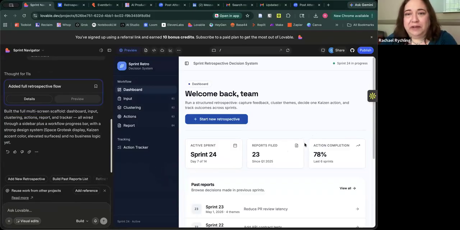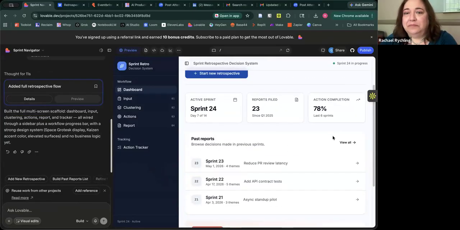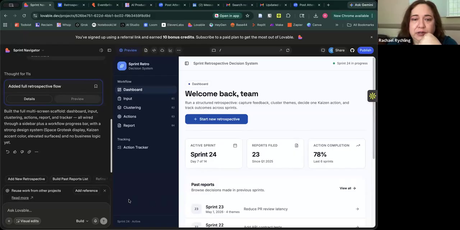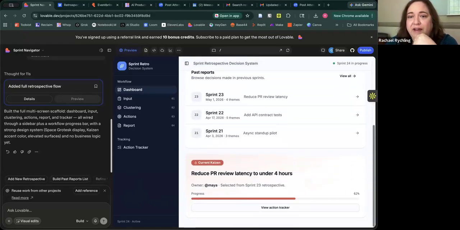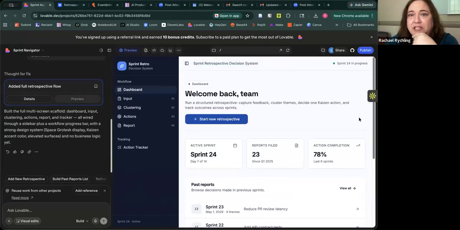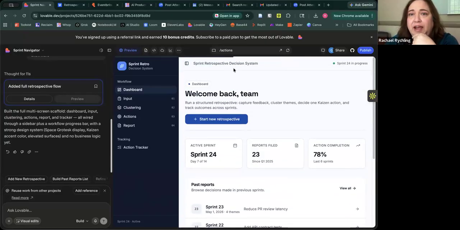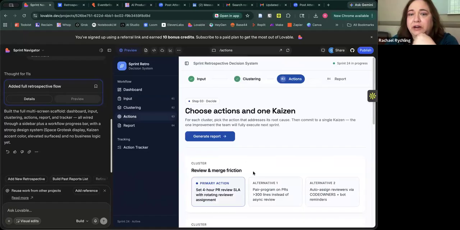All right. So if you can see this, it looks like it actually populated with some sample data, which is good. On this build, we have the main dashboard here, and then a screen for the actions right here.